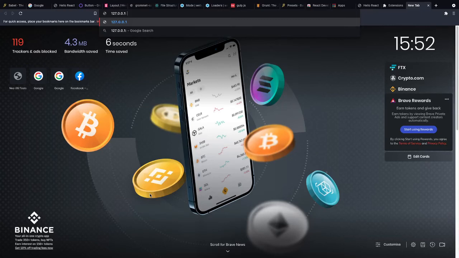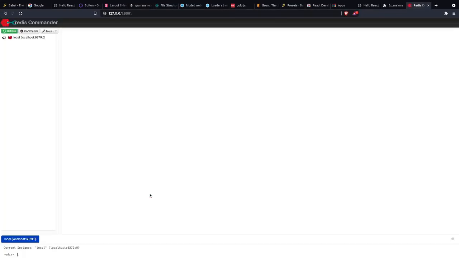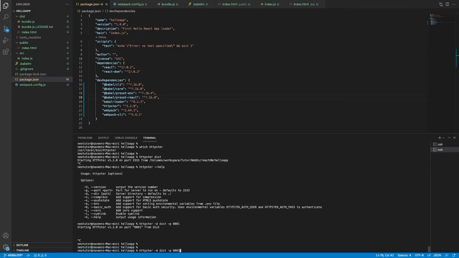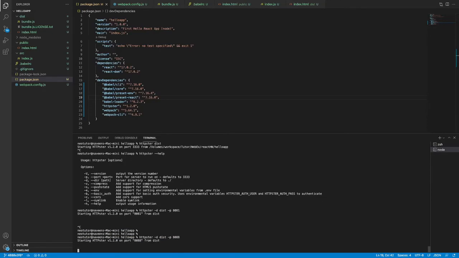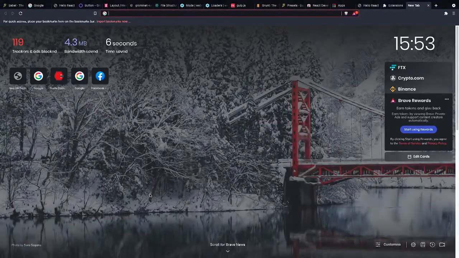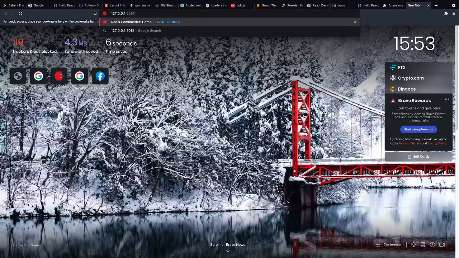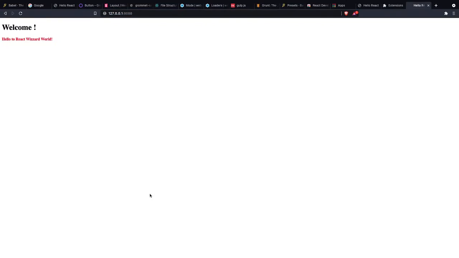127.0.0.1 is a special IP address which refers to the same system, your PC itself, and on which port that server is running, 8081. Okay, sorry, some other application was running on 8081, so let me close this thing and use 8088. Localhost is a domain name for 127.0.0.1. Okay, 8088. Can you see?